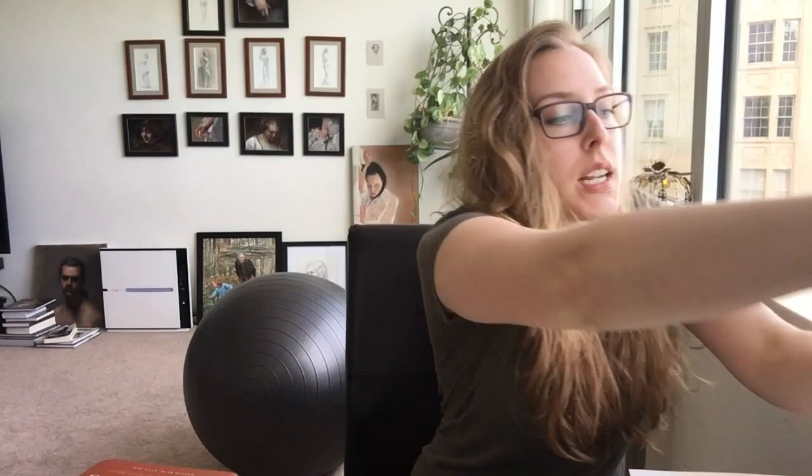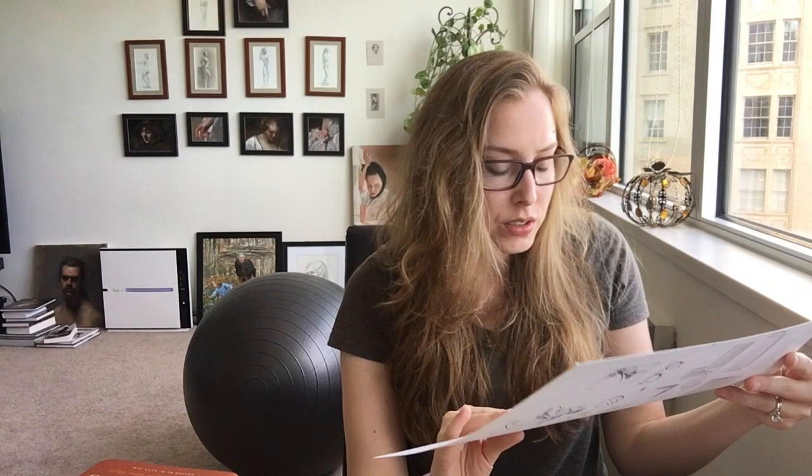I look at these and I don't like so much that really high contrast of really black to really white of the paper. So I went to this store and I bought Bombay Brown India Ink. This one's pretty watery too, which I wish it wasn't as watery as it was, but I'm just trying it out. But I do like how that looks a little bit better because it's not as high of contrast, so it's a little bit more pleasing.